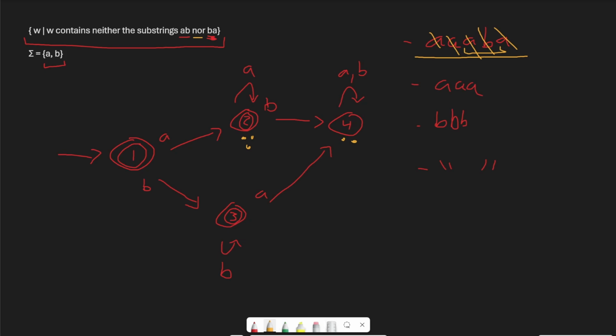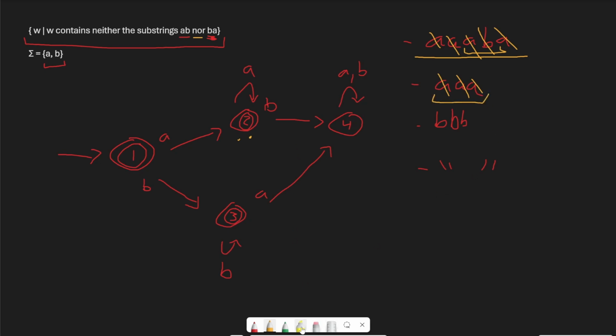Now let's do AAA. We're going to start with the first A, we go from state 1 to state 2. Second A, we loop, and the third A, we loop again, and we accept. Now this is correct because we don't have the string AB, and we don't have the string BA in this string here, AAA.